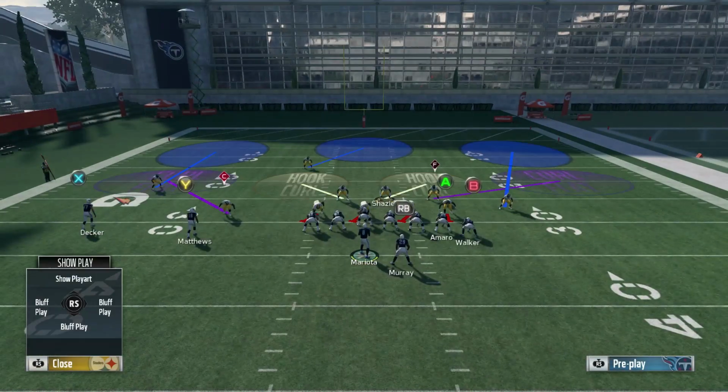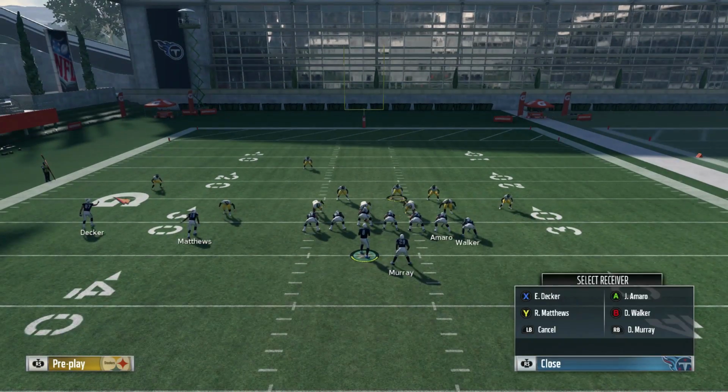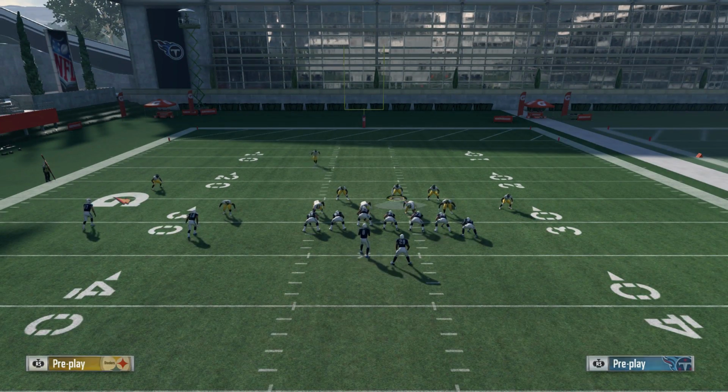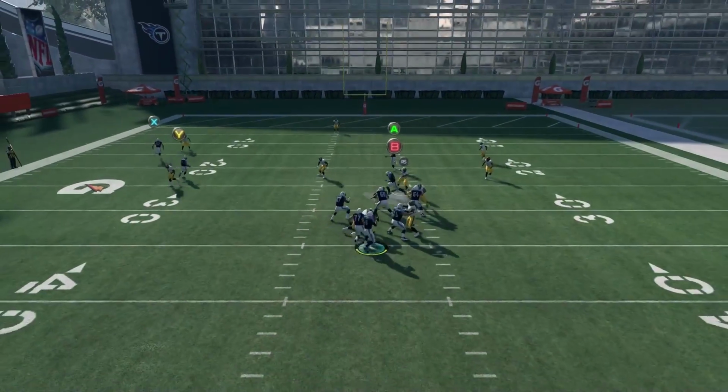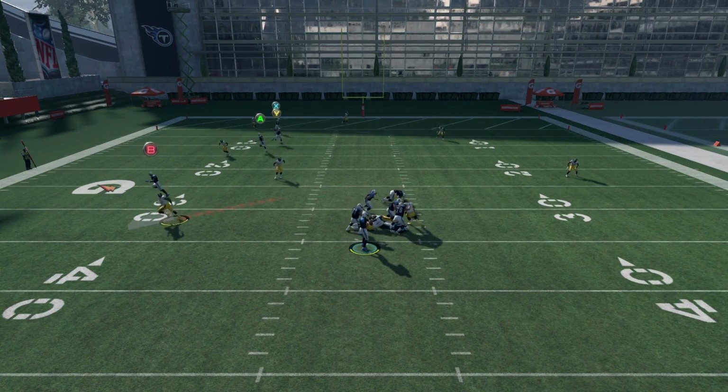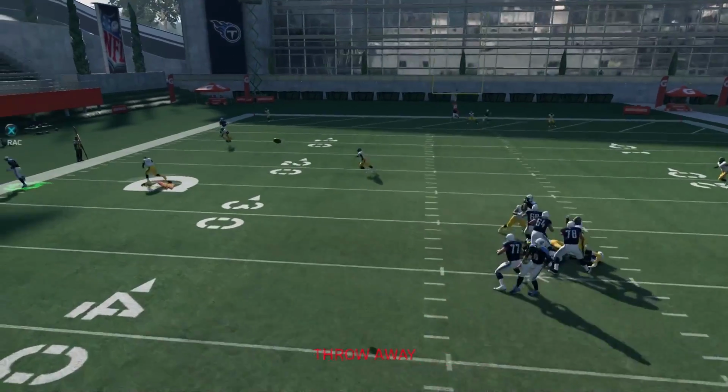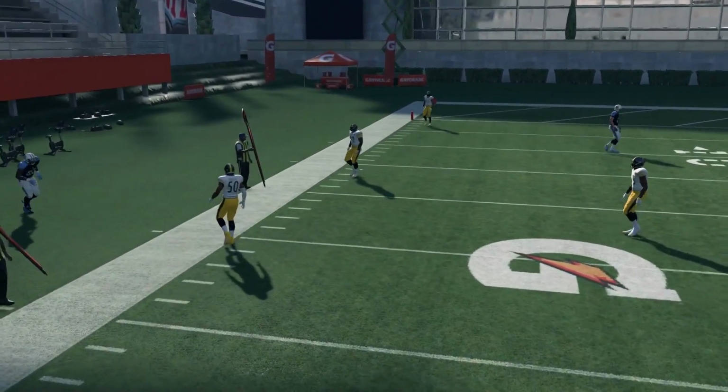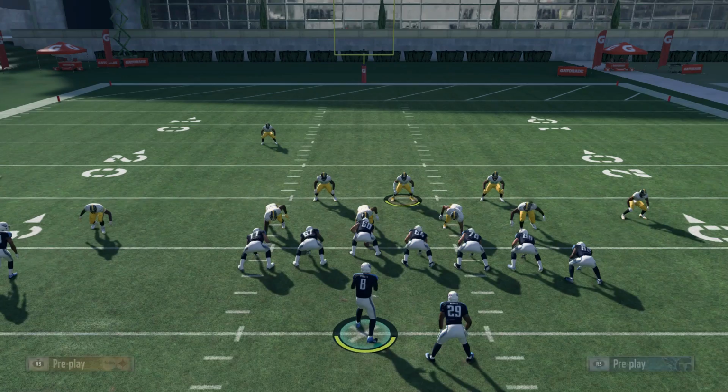Hopefully they do. So run with routes, and if say it was a drag like that, a good tip: you don't necessarily have to run stride for stride with them to the sideline. See that? Then you can run downwards. See how you cover more ground on that drag? Basically, you run towards them and then you try and pick them off. And there's a lot to baiting here.